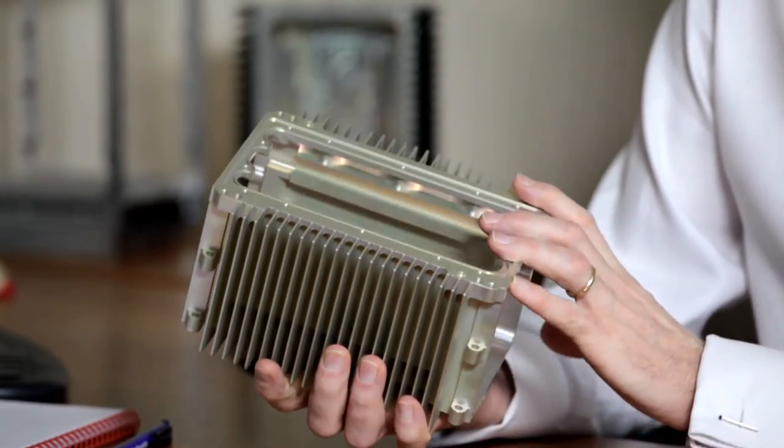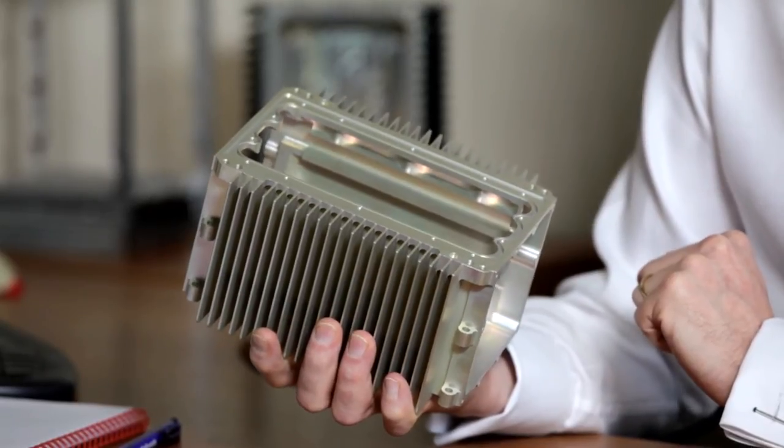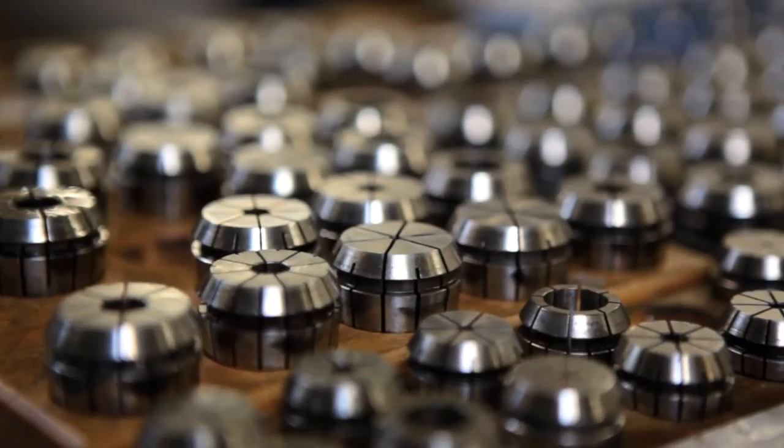So as a prototype, this is an exact representation of what would be required in production, and done from the customer's CAD model in one hit.